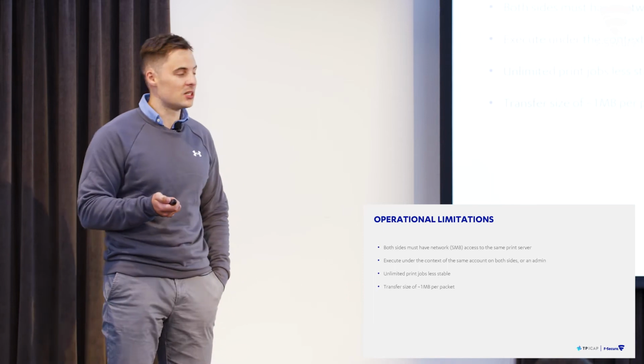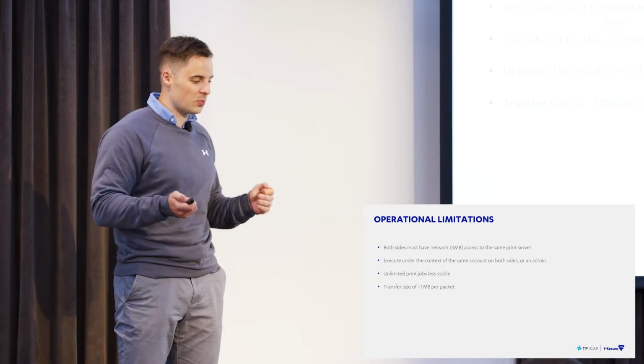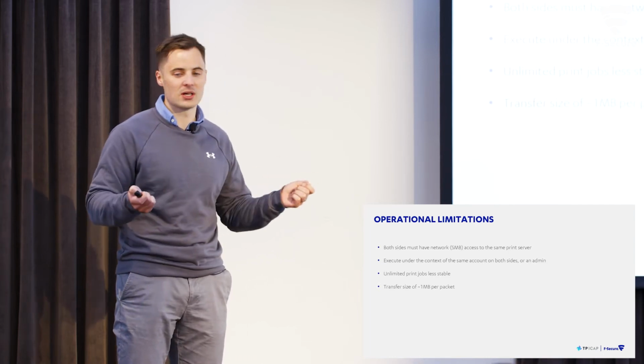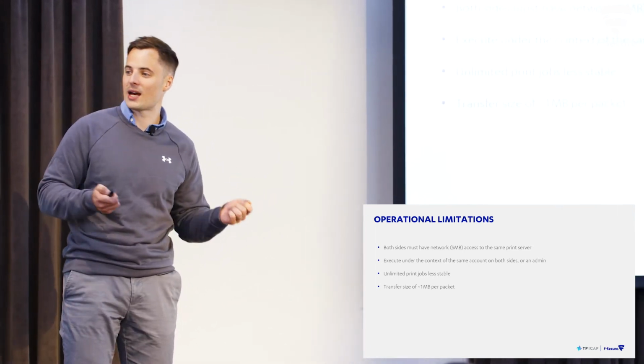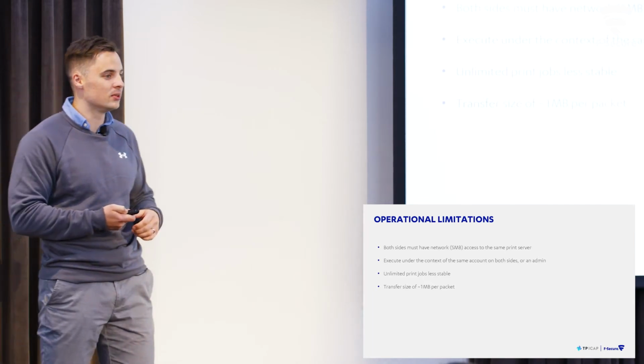Again, there's a few limitations. You obviously need to be able to access the same printer. And also, because you are deleting jobs, you need to ideally be running both sides of the channel under the same user context. Or at least one side needs to be an admin, so that you've actually got the privileges to delete jobs that you don't necessarily own.